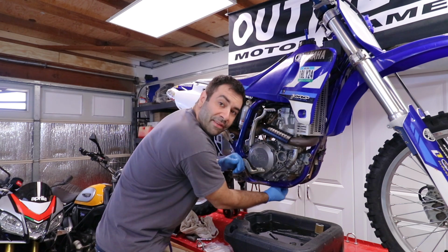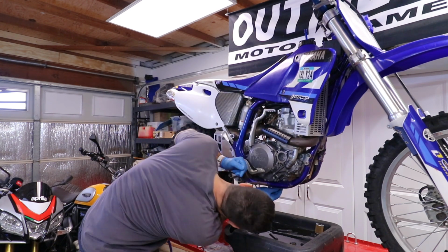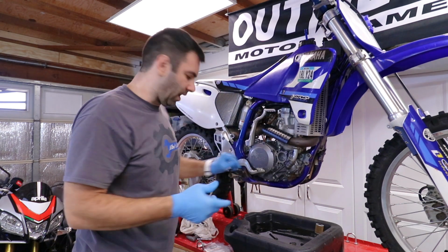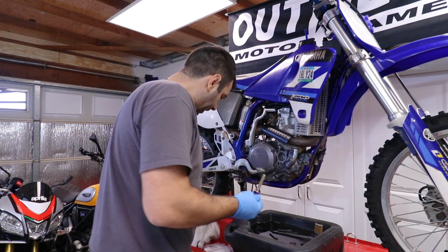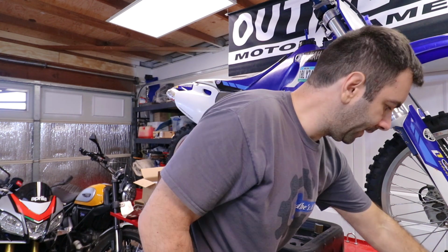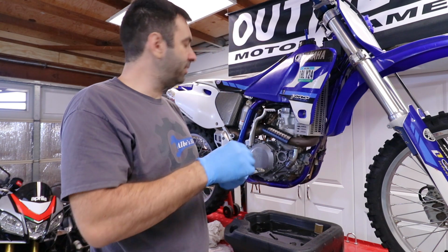I'm just gonna put everything in without torquing anything, and then once I have all the pieces in, I'm gonna start torquing stuff around. It fits like a glove, and let's put this back up in there. Next up is the frame drain plug over there.